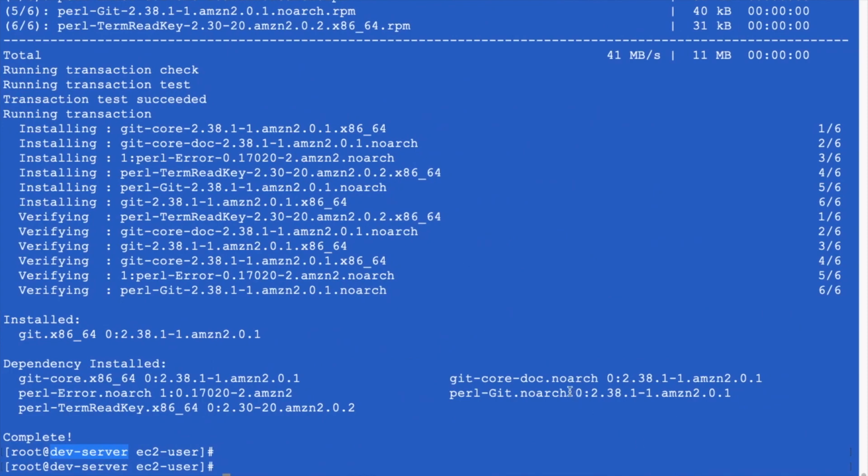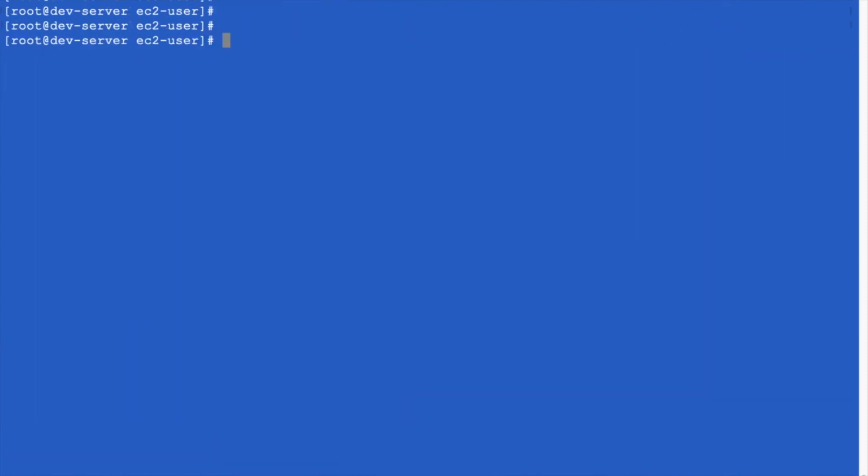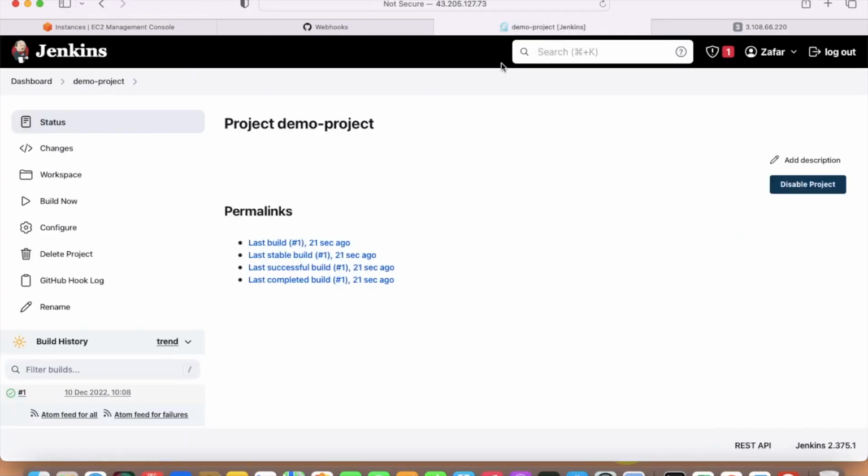So just go here in the dev box. Okay, so we will clone it. Git clone, and then copy the URL of this GitHub.